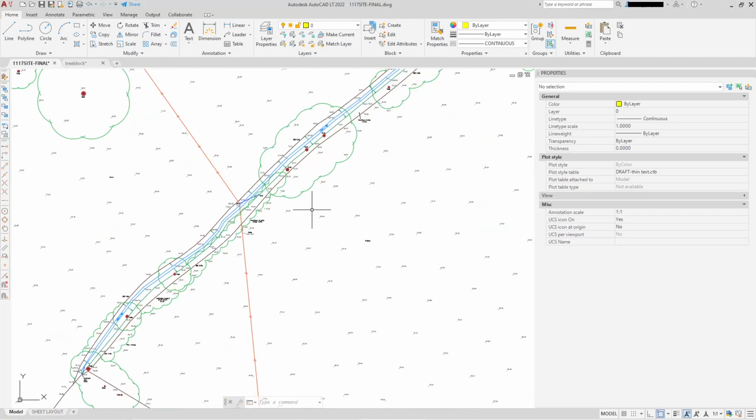I've been asked in the past how to do tree groups in AutoCAD. I now use Axiscape software which does it all automatically. But if you're drawing sort of from scratch in AutoCAD, I'm just going to cover a few ways that I used to do it.